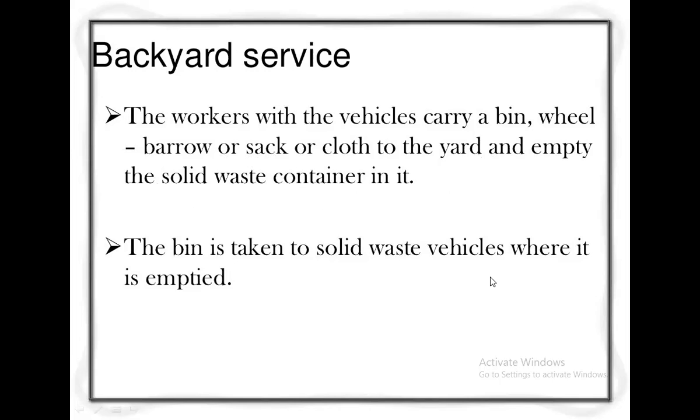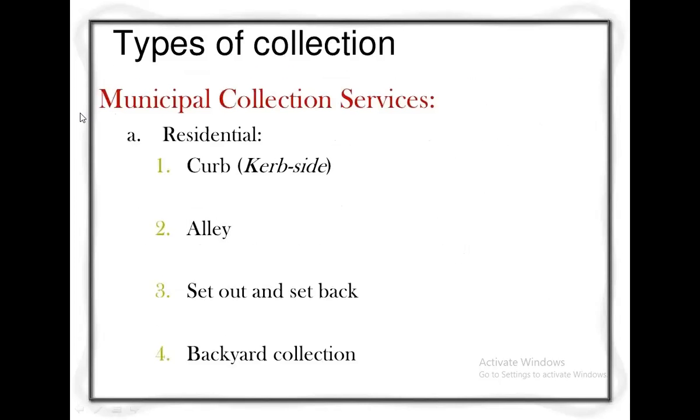The bin is taken to the solid waste vehicle where it is emptied. The solid waste container is emptied into the wheelbarrows or bins, and finally it is dumped into the solid waste vehicle. So this is called backyard service. Understood? These are the types of collection from the residential areas, like municipal collection services.